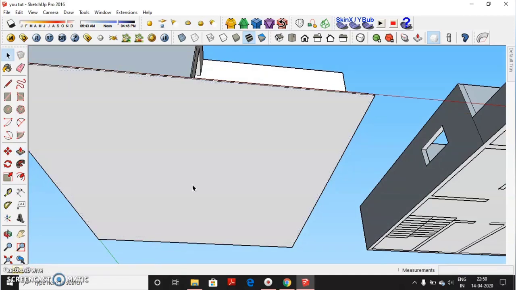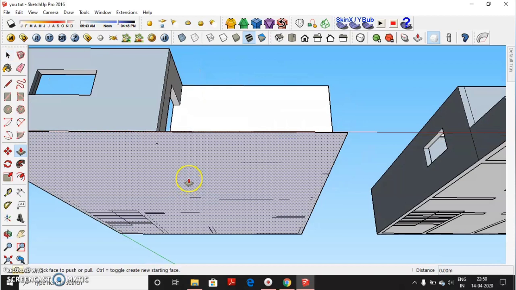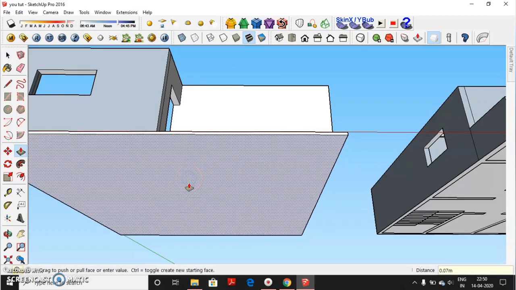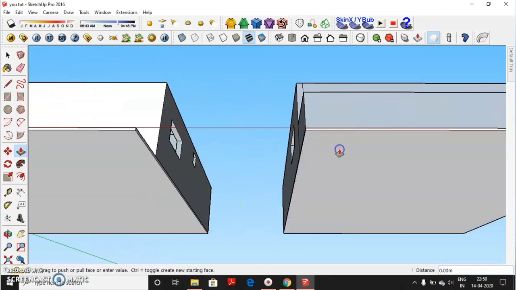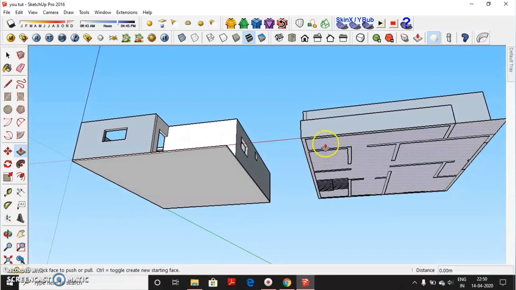Sorry, I will keep the slab thickness as 0.07. I will double click here, Control Z.